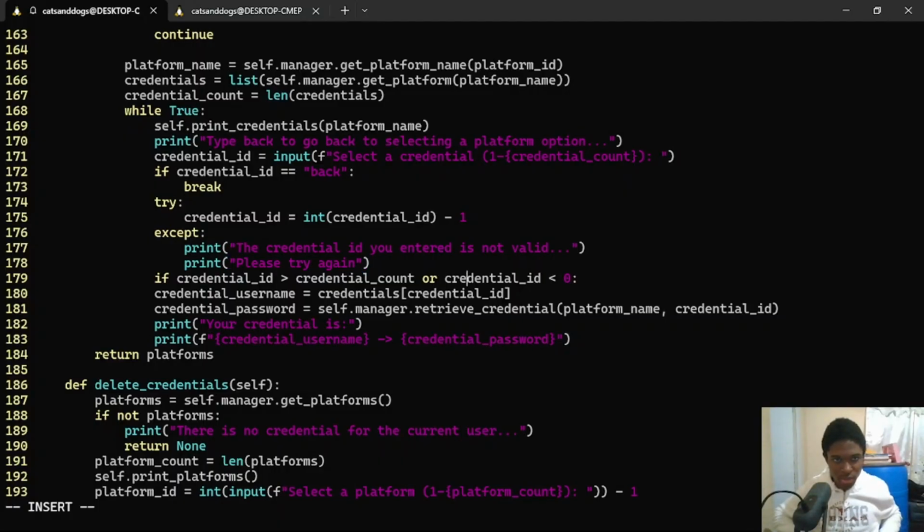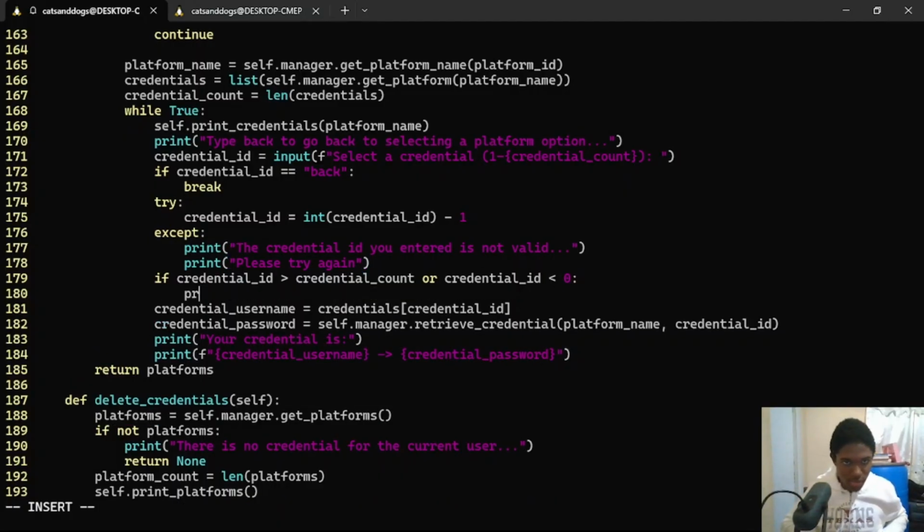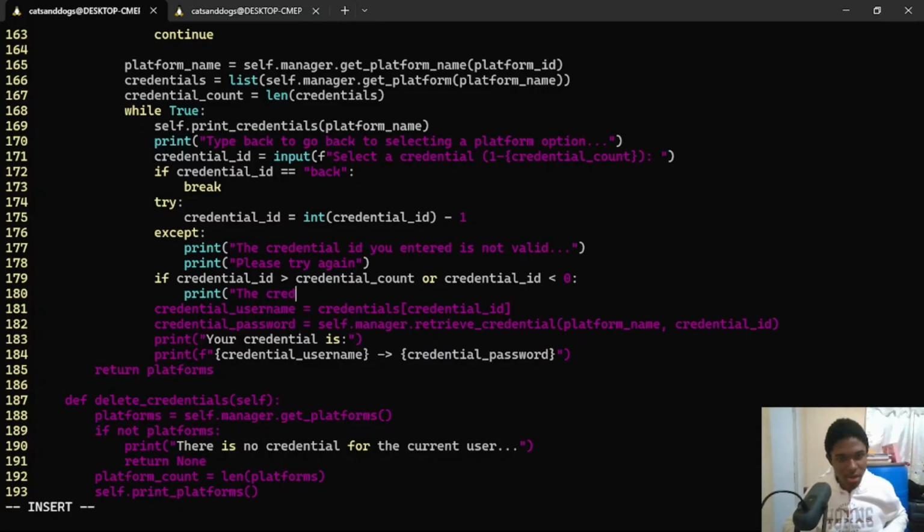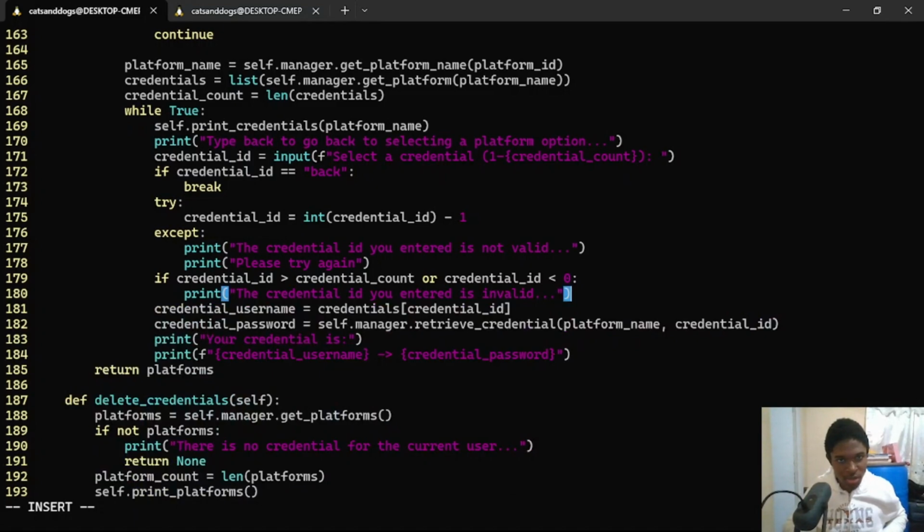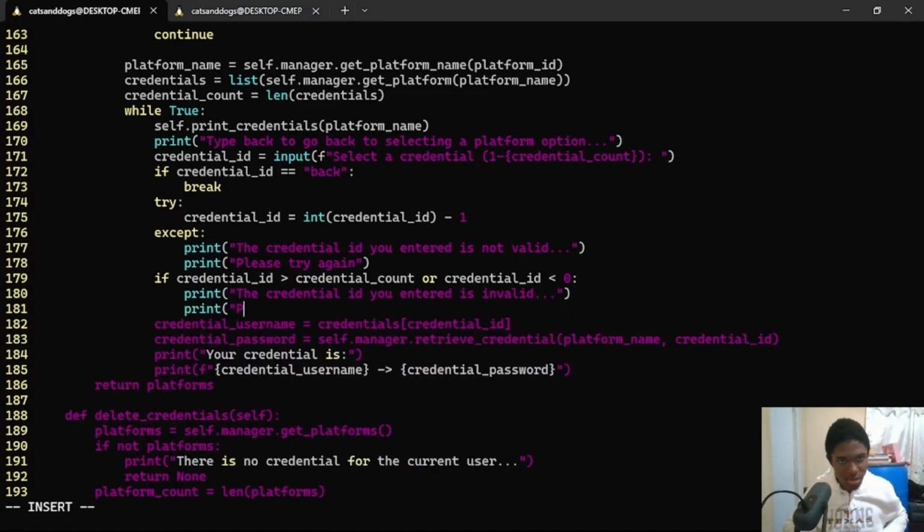And then we could simply print the credential ID you entered is invalid. Print, please try again.